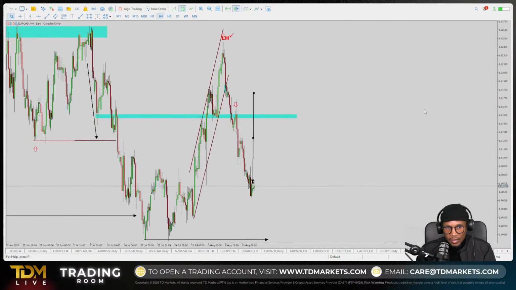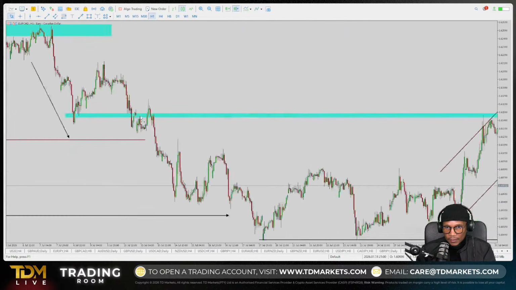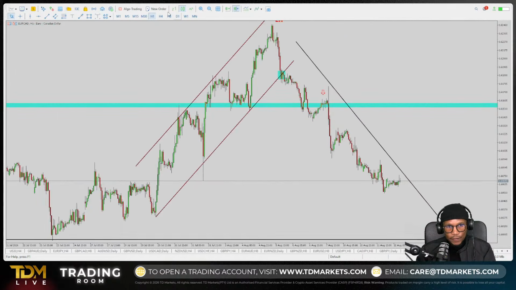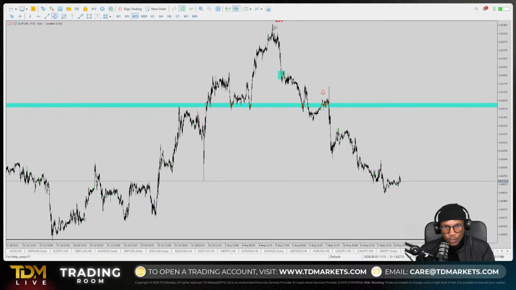Consistency. So Euro-CAD right now, it has already dropped 170 pips, right? According to structure, this move is not done. This move is going to complete once we come back down to this low, right? So I would be looking for short opportunities here, because the trend I would be trading is this one. This would be the trend I would focus on.